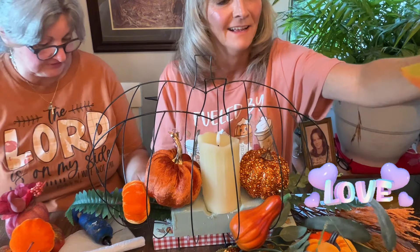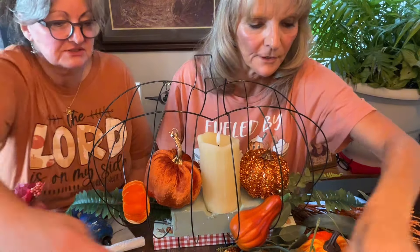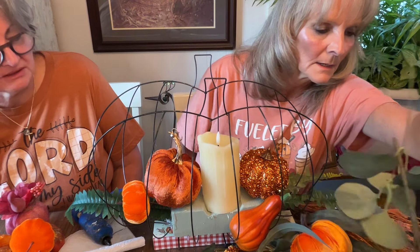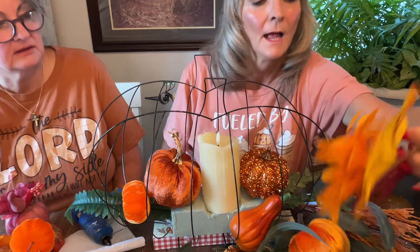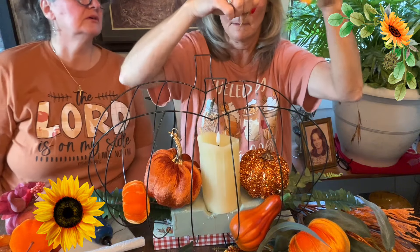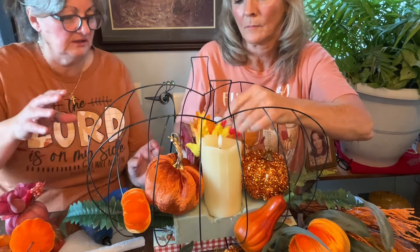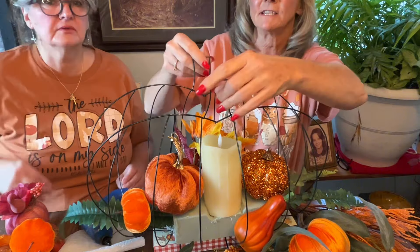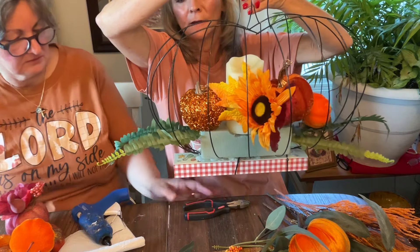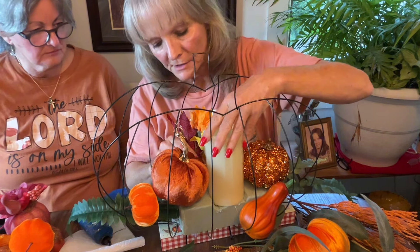We love each other to pieces, but childhood — you do things. This is more of a little orangey color — sunflower! So I thought I'd put him right through the front part here. So pretty. I'm building right here — you don't have to have it just perfect. You want it to be kind of here and there. If you don't like it covering up your candle, you can always push it down further into the styrofoam and just hold your candle — push it down a little bit more. Play around with the leaves.